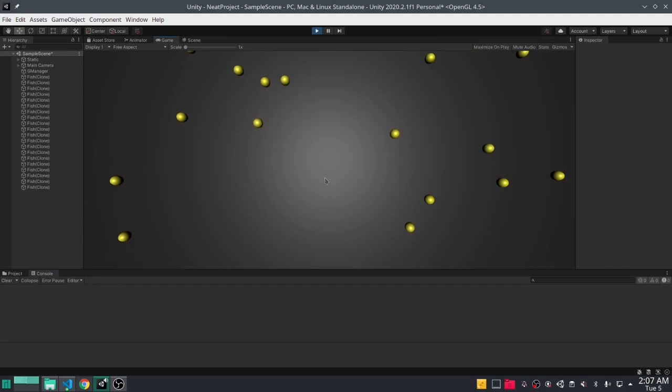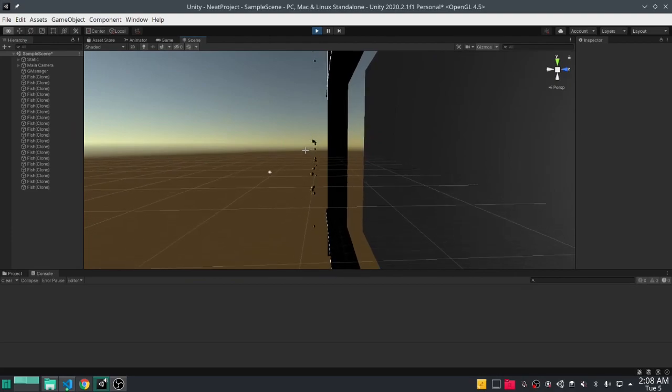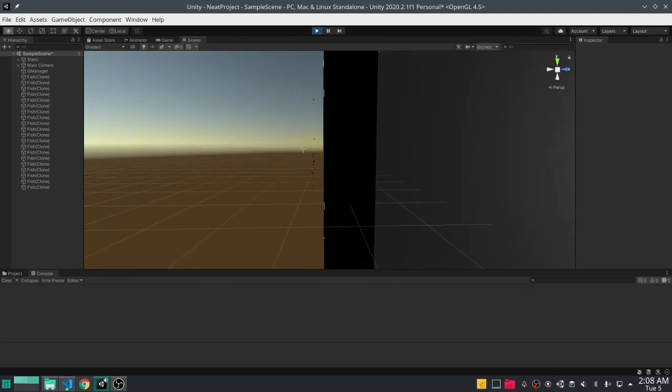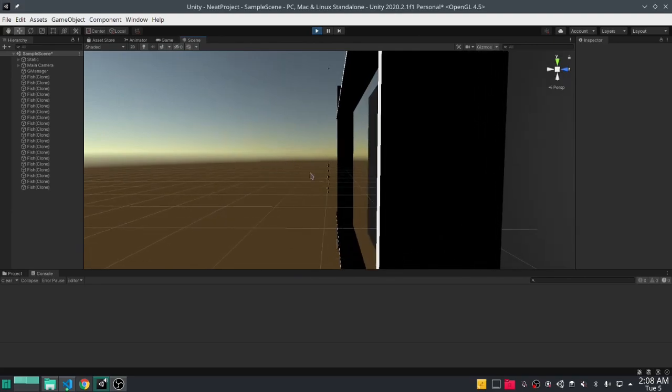And we press play, and it looks like they are being spawned, but still not in the right location, because our camera is at -20. We wanted 20 what is it called?